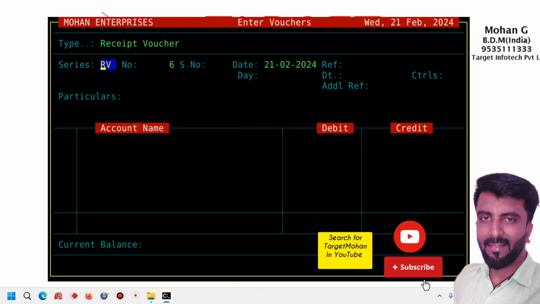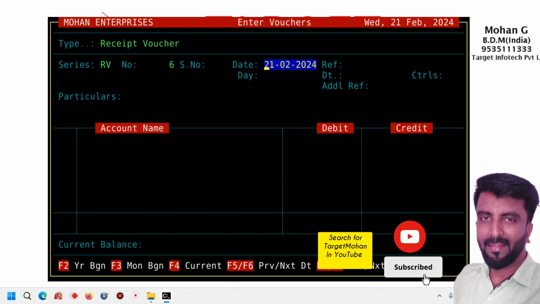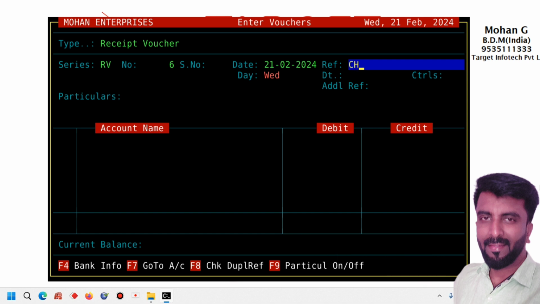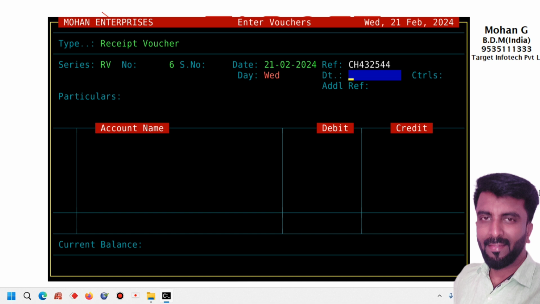So now I am going to enter the date on which I received the payment. And if the customer has given a check, you can write check. If they have done any RTGS, you can mention the RTGS number also here, whatever the check number, and the date on the check, that also you can enter. And additional reference and all you can mention.